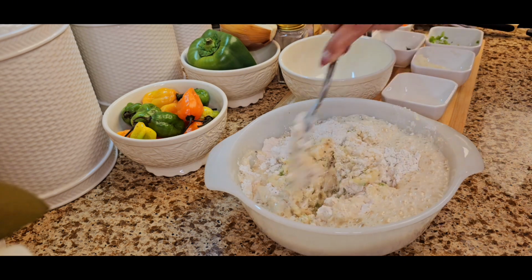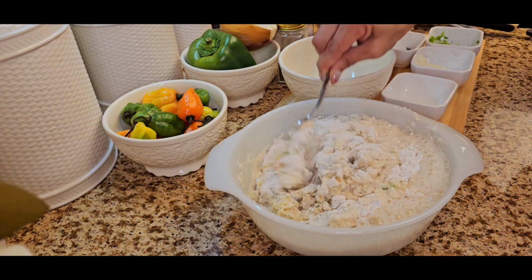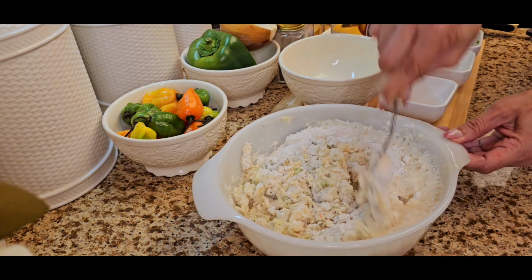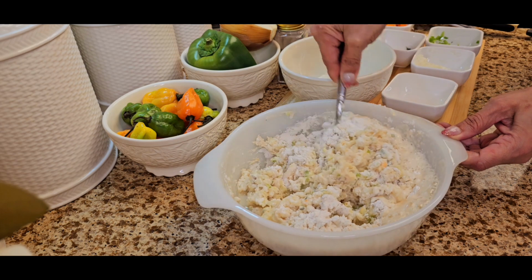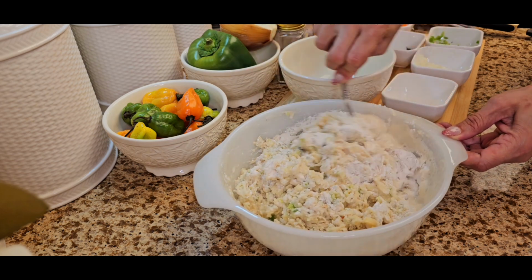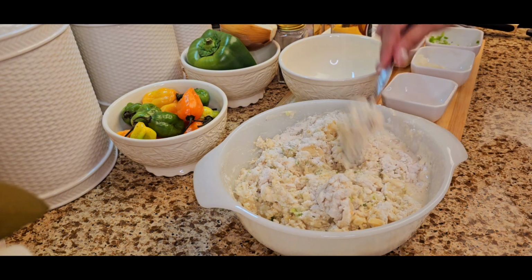And with the leftover conch that was in the blender, I add a little water and I'm gonna add that to this mixture also. And you want your mixture to be thick but not too thick, okay? So let's add that mixture as I mentioned.